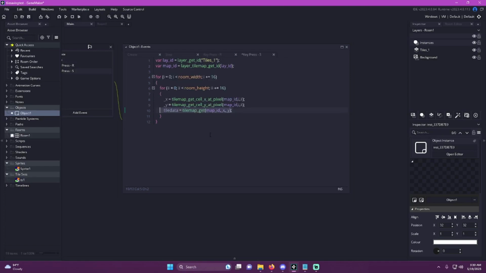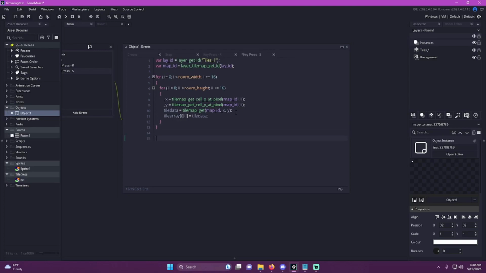Now we're just assigning it to a variable so we can save it. And then we will feed that data into our array. So tile array I and II are going to be equal to tile data.